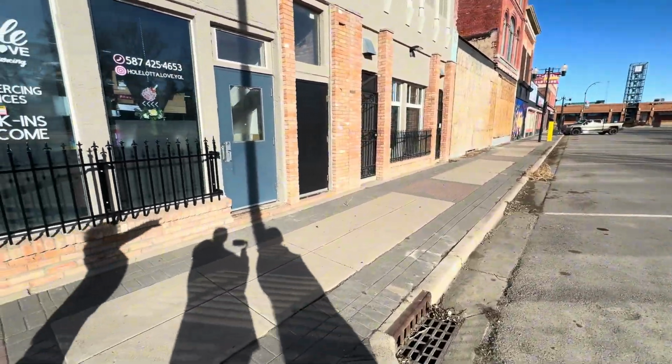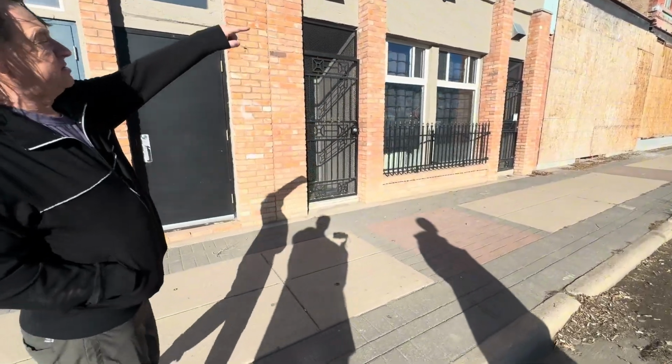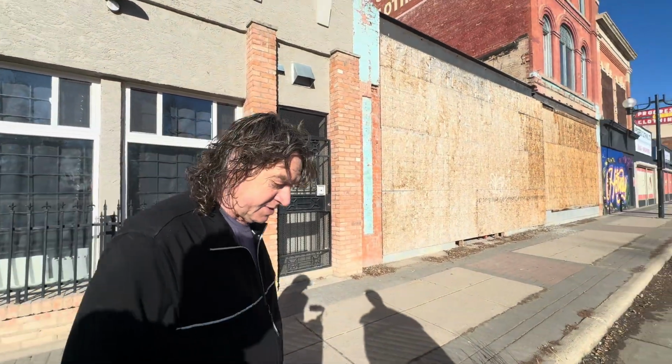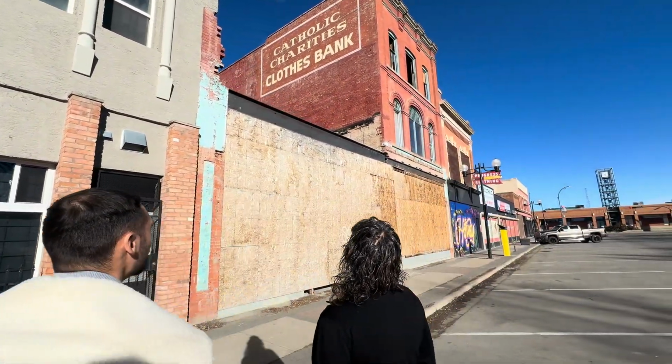Oh, the building you mean? The siding, yeah. There used to be another story on top of this. And a bunch of idiots bought it. They tore it all apart, wrecked the building. They lost like $400,000. They sold it. Some lawyer bought it. He's already dumped probably $400,000 into it.